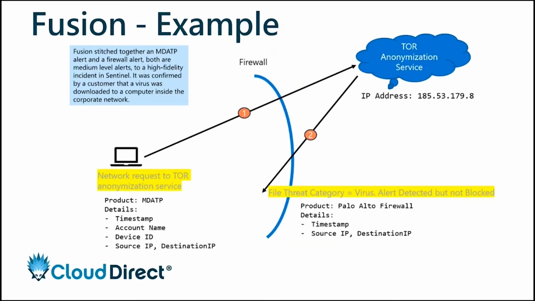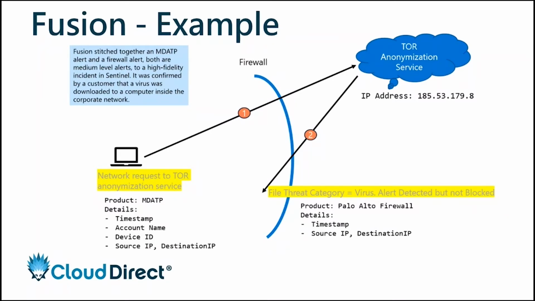So this is an example. The fusion technology has basically looked at two isolated incidents and combined them into something that does look suspicious. In there you've got a Defender ATP data source, and it's basically going to a destination IP address which is known to be on the Tor network, so an anonymized network. The IP address detail is in there, so an end user device is contacting an IP address on the Tor network.